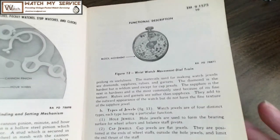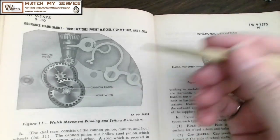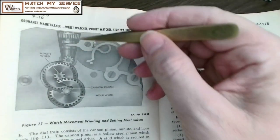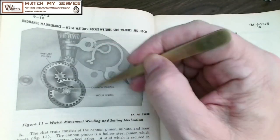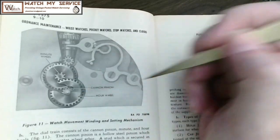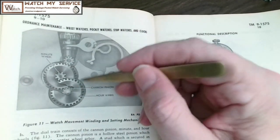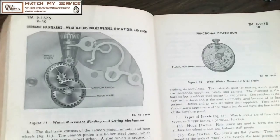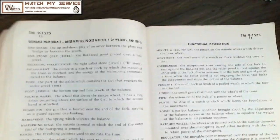And it gets into some more details about watch winding and the movement over on this side here. So it just basically says how does that work when you rotate this? And then when you pull this out like this, this goes this way, and it engages these wheels for setting the right time on the watch. And when you push it in, it disengages these wheels for actually winding the watch. So a little more detail on that, and then what type of jewels that you have and stuff like that.